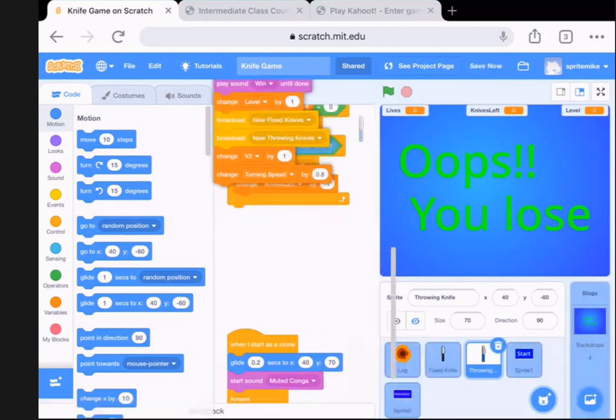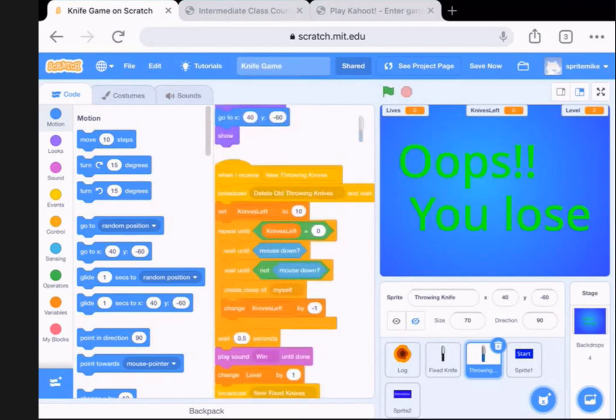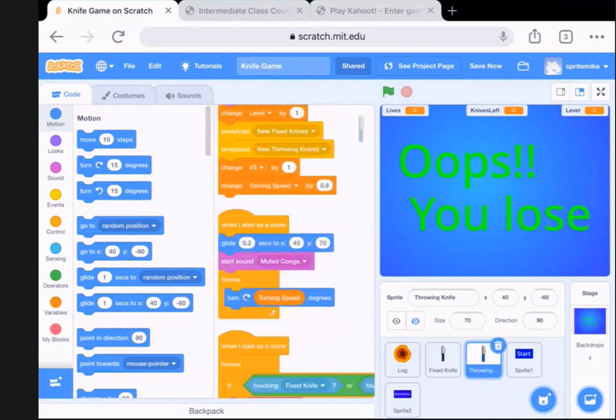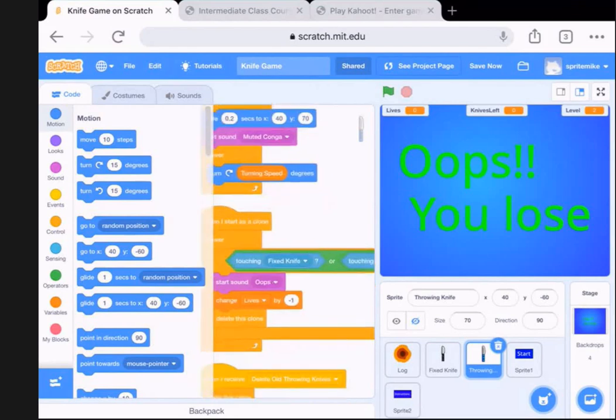And as you see here, I have changed V2 by 1 after the level, because it only happens after the level, because here I've said repeat until knives left equal to 0. So that means until knives left is equal to 0, this code will begin. Now, the important part is if the turning speed is set correctly for all the sprites. If not, it won't look proper, such as the knife will be turning much faster than the log, which should not happen.